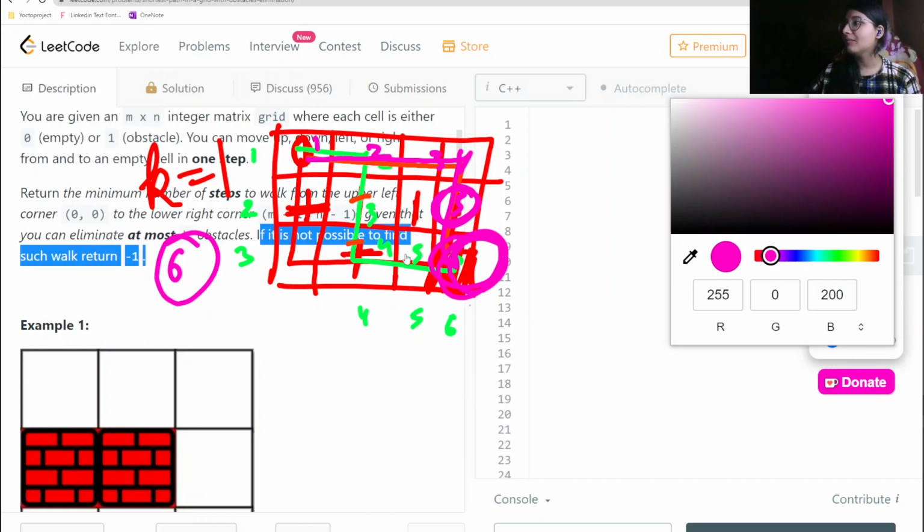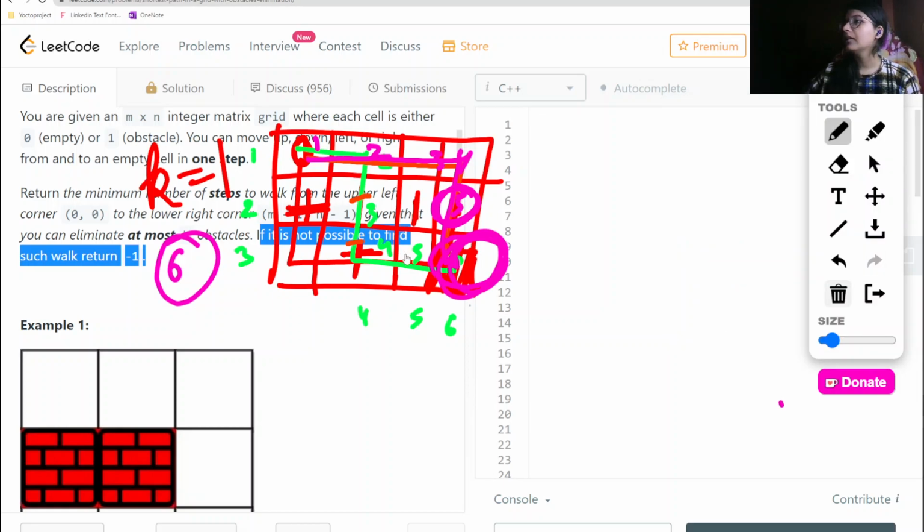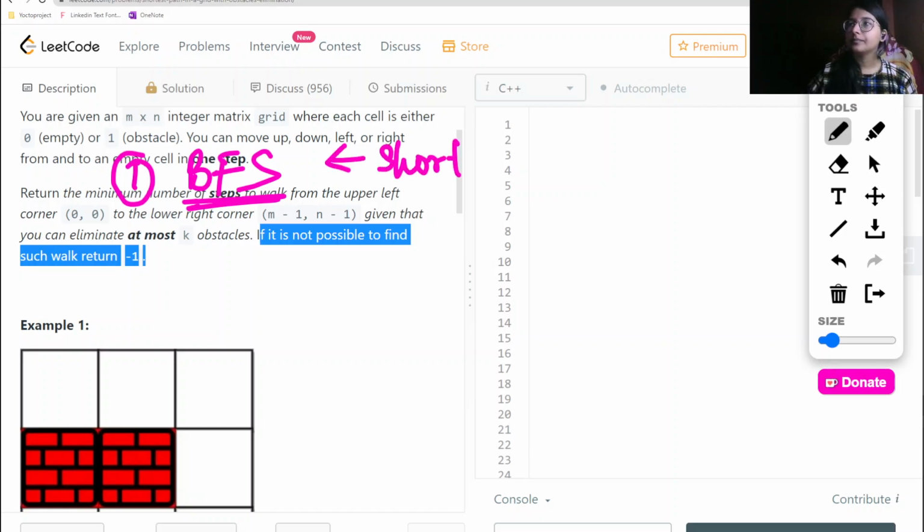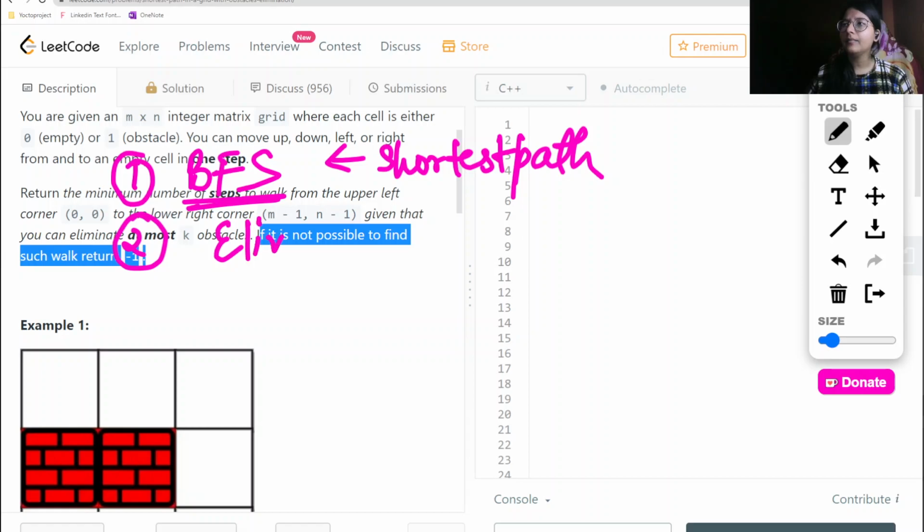So what exactly I'm saying is that the first thing we are required to do is BFS, to figure out the shortest path. That is, how we do BFS over a matrix. That would be the basic thing for this question. And now the second condition is about eliminating k obstacles.